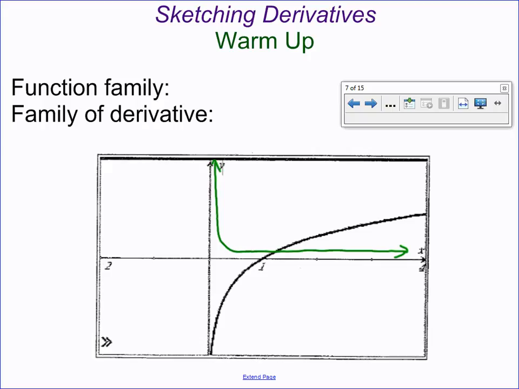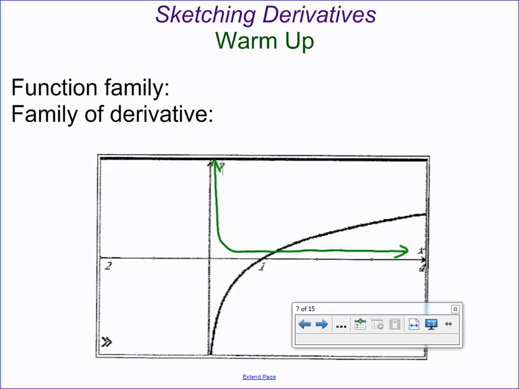Raise your hand if you had a similar sketch to Jake. Good. So what is my original function family? What does my original function family appear to belong to? Well, this key point at x equals 1, comma 0 is shown on purpose. Raise your hand if you're willing to guess the function family of my original. What do you think my original one is? Hayden? Square root. That's a great guess. Let's see, if I was a square root, then my x coordinate 0 would be paired with what output? Well, it's not positive. Yeah, so we'd have to have 0, comma 0 if this were the square root graph. So it's not square root, right?